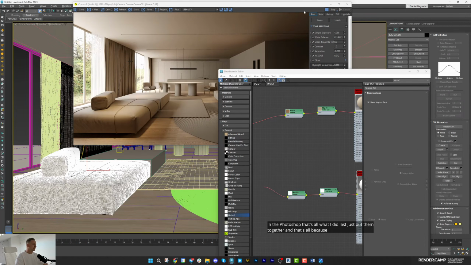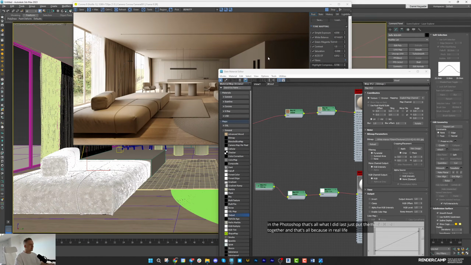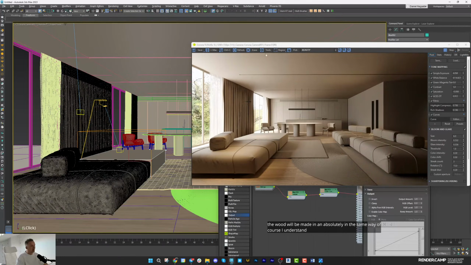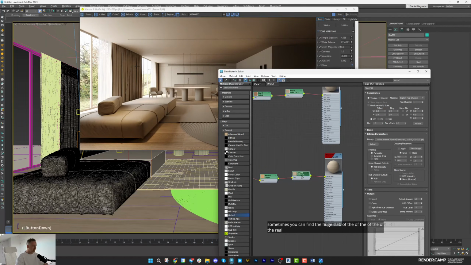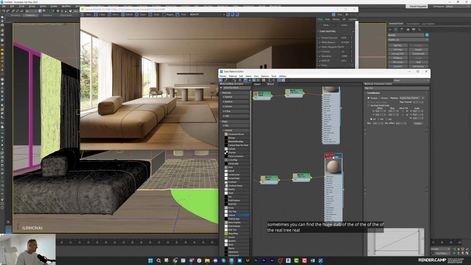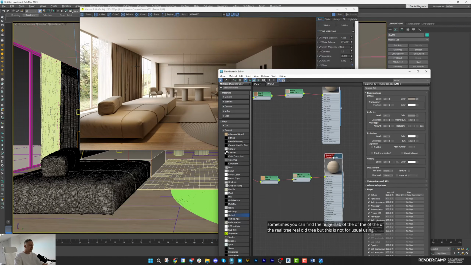Because in real life, huge pieces of wood will be made in absolutely the same way. Oh, of course, I understand. Sometimes you can find a huge slab of real tree, real old tree, but this is not for usual use, not for tables from Baxter or IKEA or something like this.